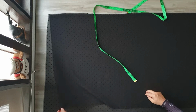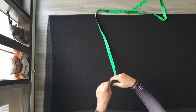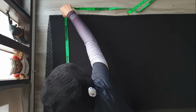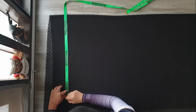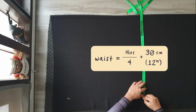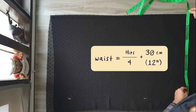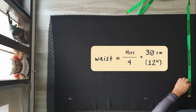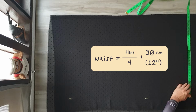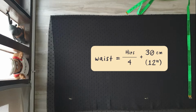Everybody! I'll show you how to cut out the pattern pieces for the rectangle skirt. First, we fold the fabric and measure from the fold, this measurement. We're using our hip's circumference to make a quarter pattern. The 30 centimeter will account for the gathers, wearing ease, and the seam allowances.